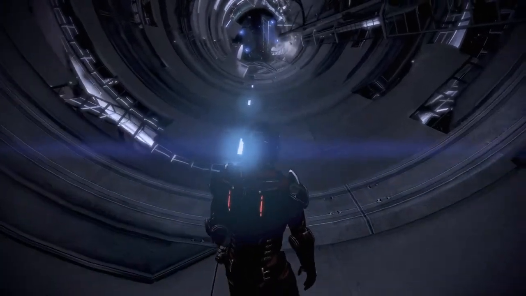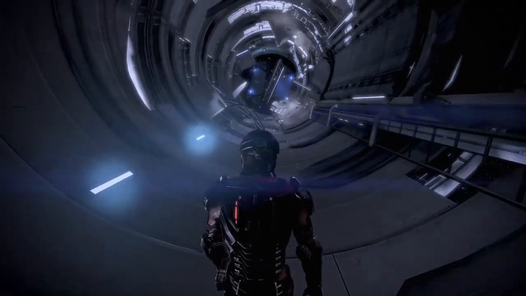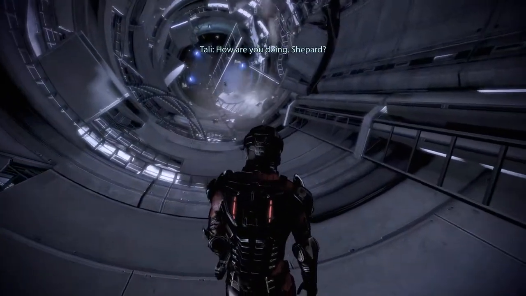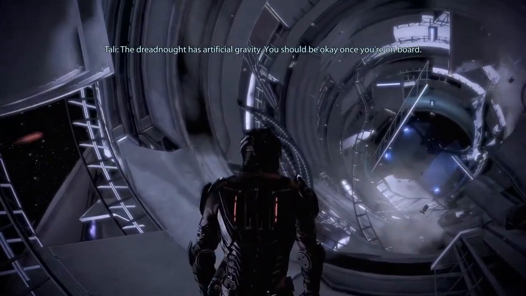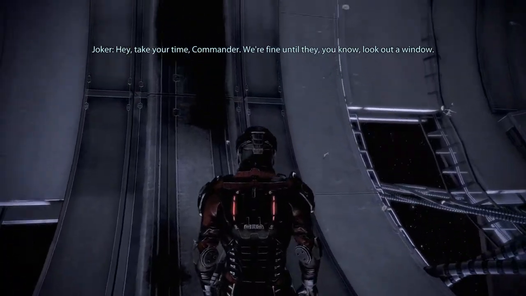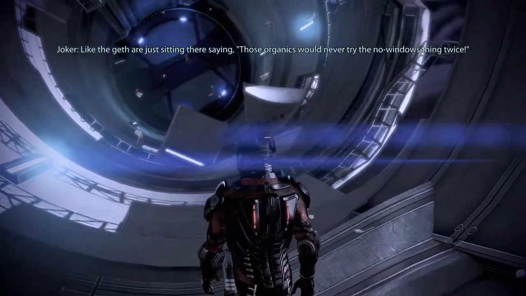So with no gravity and mag boots, you can pretty much walk in any direction where there's plating. Pretty exciting. The lack of gravity is a little disorienting. The Dreadnought has artificial gravity. You should be okay once you're on board. Until then, I'll make do with mag boots. Hey, take your time, Commander. We're fine until they, you know, look out a window. Geth don't use windows, remember? Structural weakness. Like the Geth are just sitting there saying, those organics would never try the no windows thing twice.